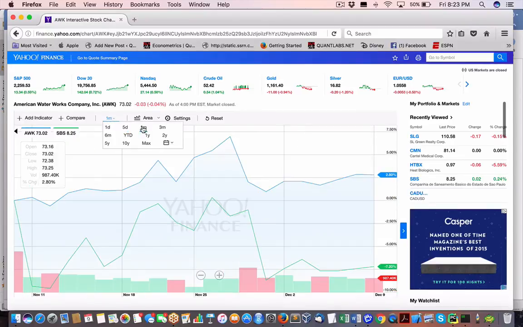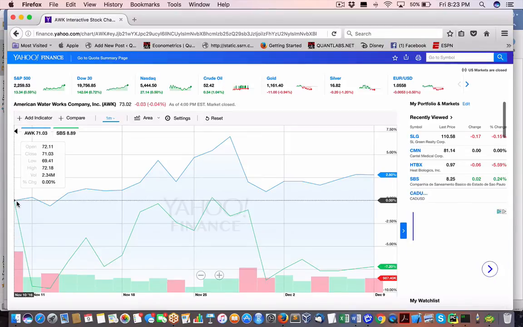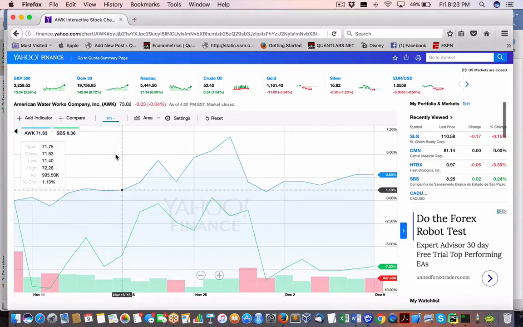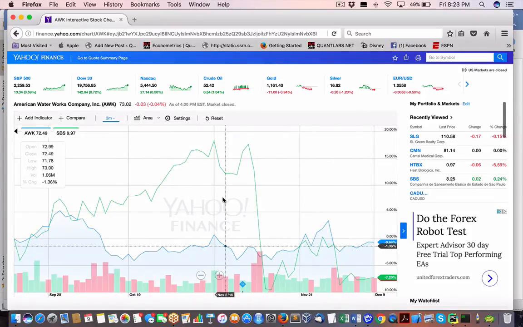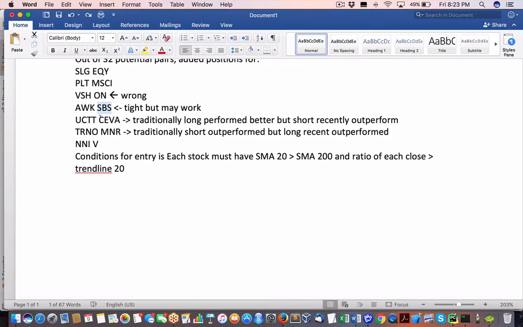1 month. Here we go. So this would have played out okay. But again, it seems there's just more luck than anything, if you ask me. But it's interesting to see. Okay, so over the last 3 months, there's a bit of divergence here. If you played here, you would have gotten a little bit of money, not much. That would have been over 3 months, so not the best pair.